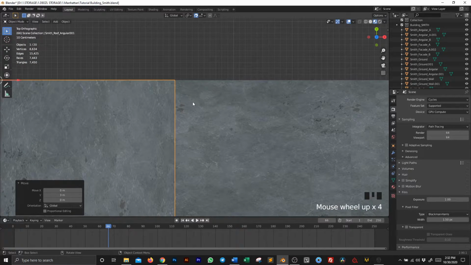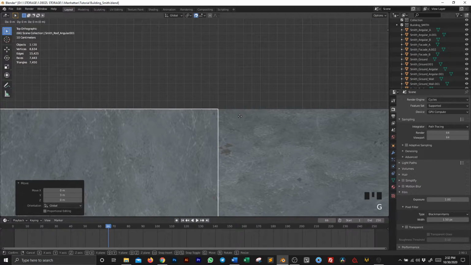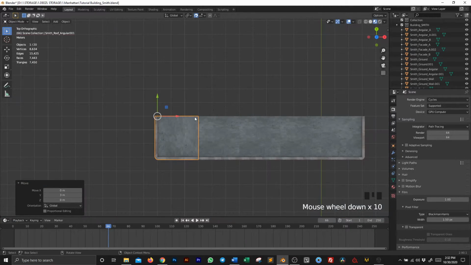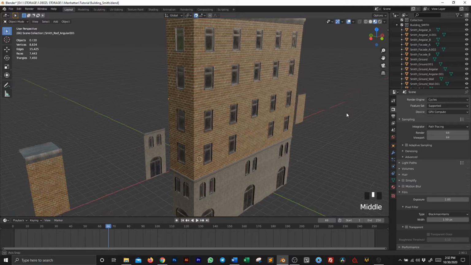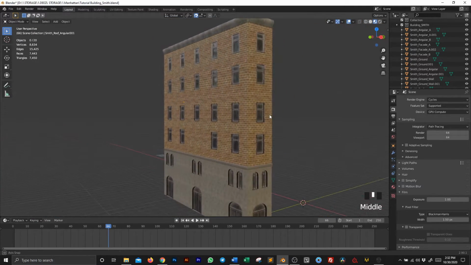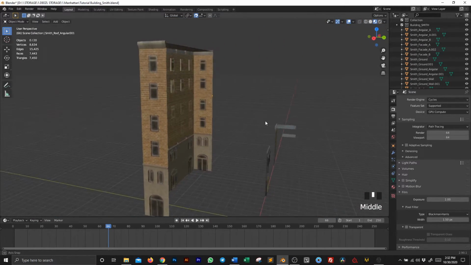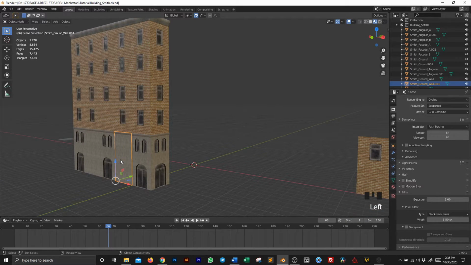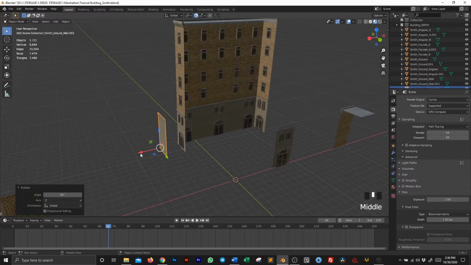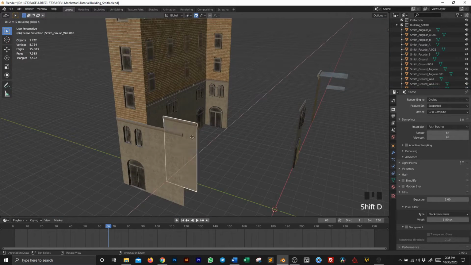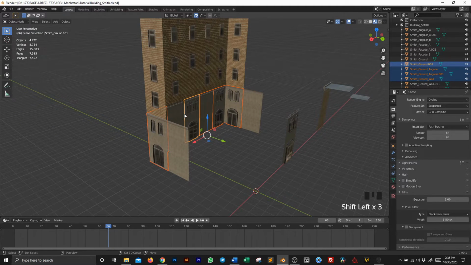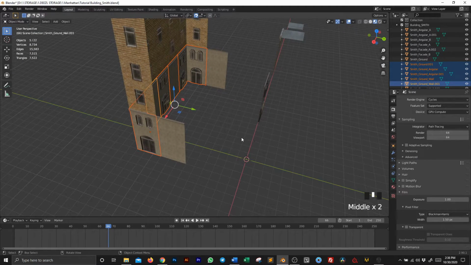As you can see, it's very easy to align and everything snaps with precise increments. So it's extremely easy and quick to obtain something pretty good looking. Now let's give some thickness to this building by adding a wall. Then now we can add this entire section to the back of the building.